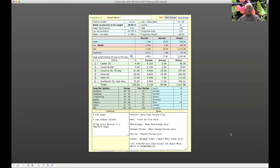And then I'm going to use Nurture Soap's Juicy Apricot Fragrance Oil. I think that seems appropriate for this color range. For my colors, then, I'm going to use Brazilian purple clay, which gives kind of a dull shade of purple, which is realistically what the purple end of a mango looks like if it's one of those varieties that makes purple. And then it switches from that kind of dull look to the bright shiny colors.